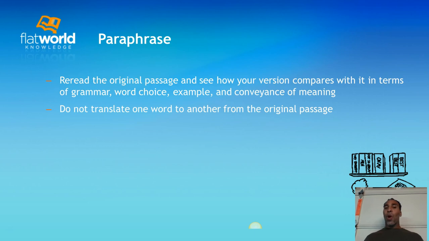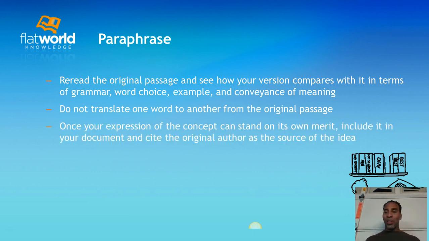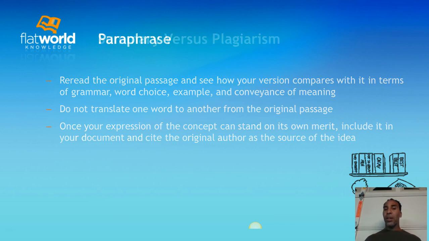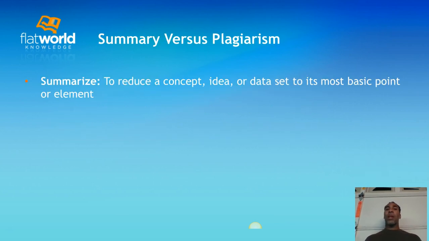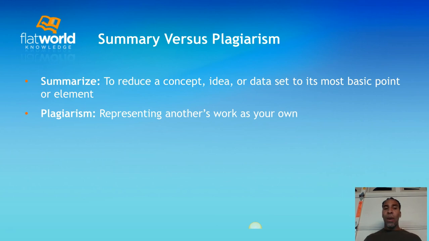Do not translate one word to another from the original passage, right? I remember saying that a little bit earlier, but you don't want to just translate word for word from the original passage. Once your expression of the concept can stand on its own merit, include it in your document and cite the original author as the source of the data. So, summary versus plagiarism. Summarize to reduce a concept, idea, or data to its most basic point or element.